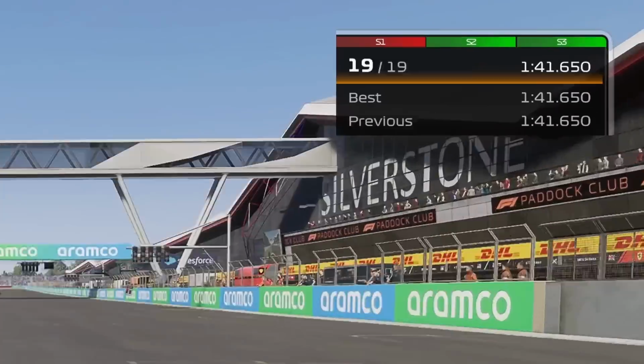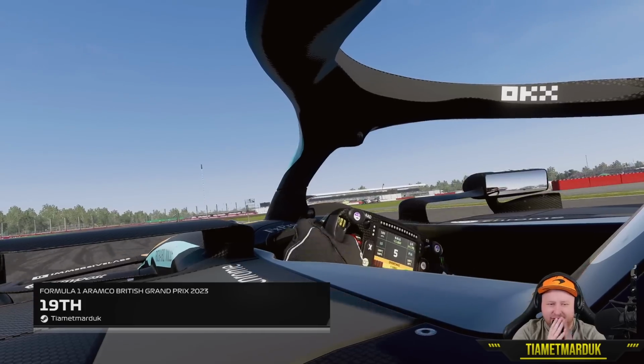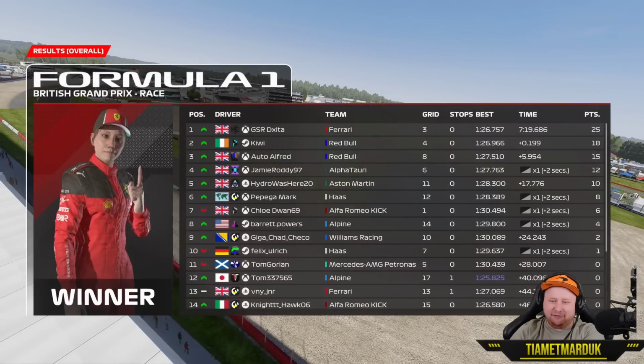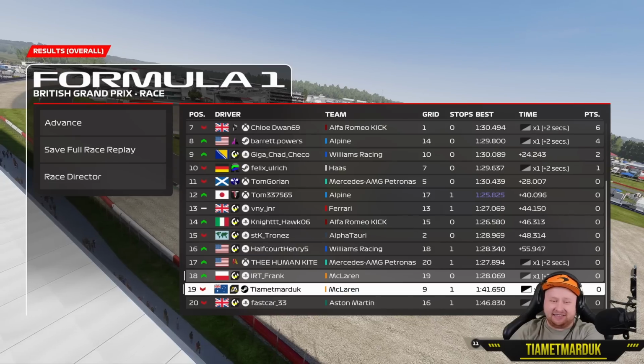The lap time is 1:41. Again, that is probably about 15 seconds off the pace with a huge threat of dying. 19th. Was there anyone behind me, though? Probably not. I think it's all about the comparison now. Did I get last? And what was the fastest lap? Fastest lap was a 1:25.8. We are, well, 16 seconds off the pace.